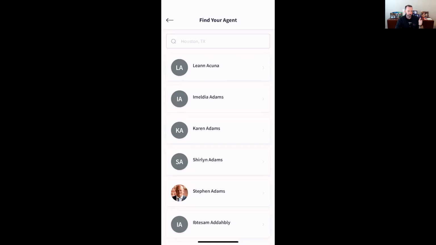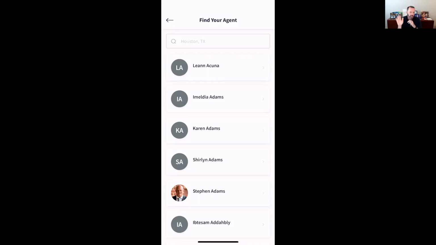You're going to do that within Command. Underneath the settings menu, when you click on settings in Command, there's Command settings and Connect settings. You'll want to click on Connect settings. That's where you'll fill out your marketing profile. You'll also want to make sure that you go to kwconnect.com and fill out your complete profile there.